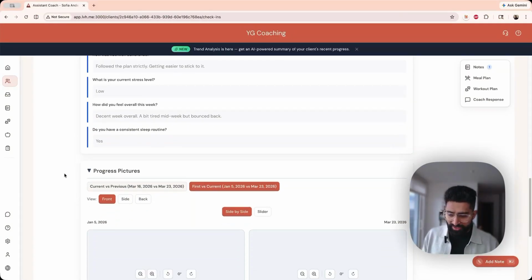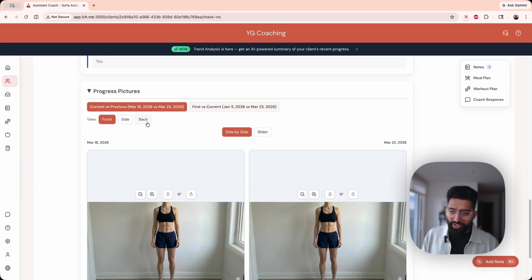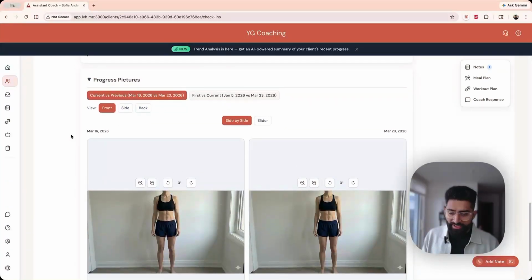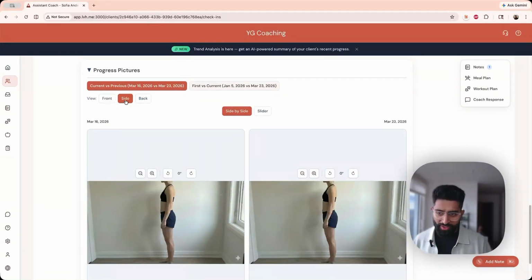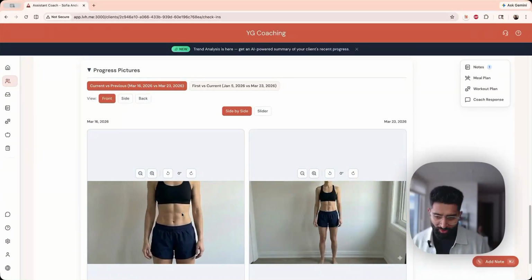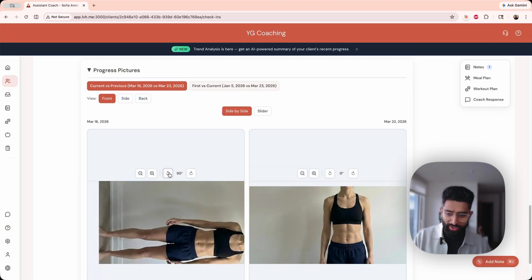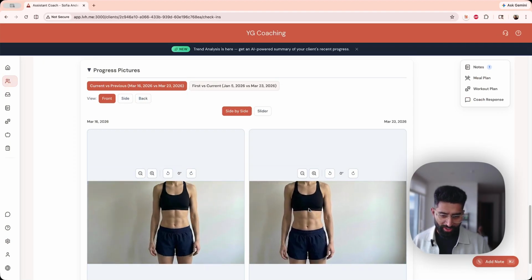And then the last part is progress pictures, comparing the progress pictures. You can easily compare the progress pictures for this check-in versus the last check-in, and compare front, side, back. Of course, you can zoom in, zoom out, whatever you want. If the client has submitted a wrong angle, you can rotate the pictures as well.